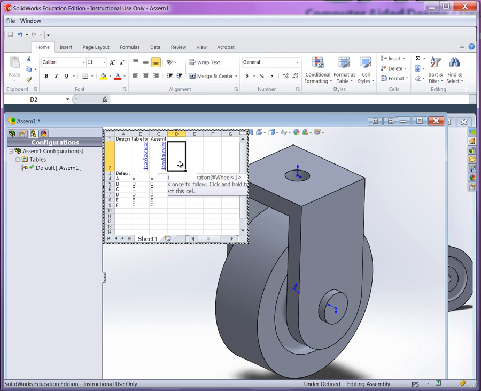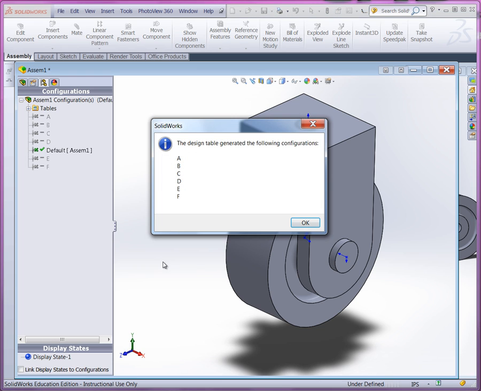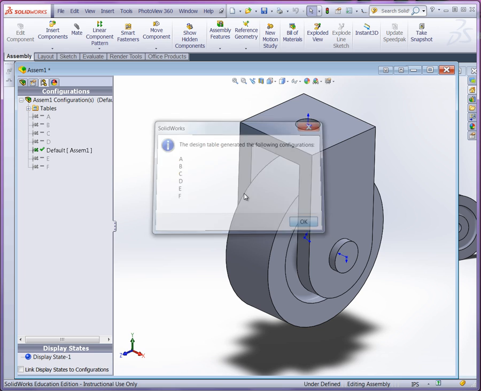Now we could also do one for the pin, right? But the pin is not changing, it's staying in its default. And if you recall, the way that we made the pin was made it to the frame, right? So hopefully, if everything works well right now, we'll be able to see 6 new configurations. And then if we have time, I'll show you how we could do this manually, which you probably won't want to do. All right? Now that you see how easy it is to create it this way.